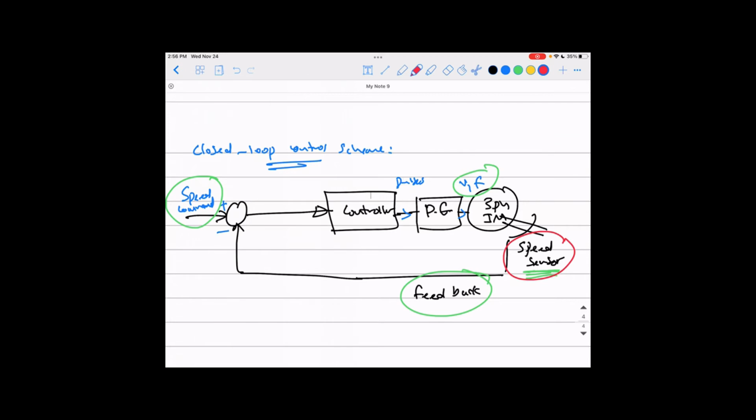So for applications like that, where we need to force the speed to be a certain value irrespective of the load, we go with this closed loop scheme, because it keeps the speed at whatever value we want irrespective of the load. The actual speed is measured and fed back to your control system, and the control system updates its voltage and frequency to keep the speed at the desired value with all this change.